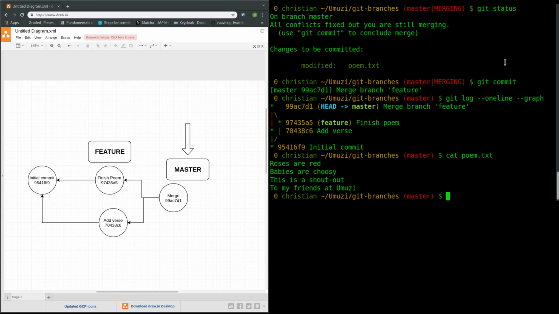Then the commit was successful. That's great. Now run git log to have a look at your commit graph.